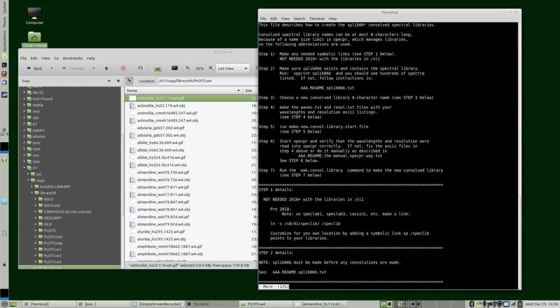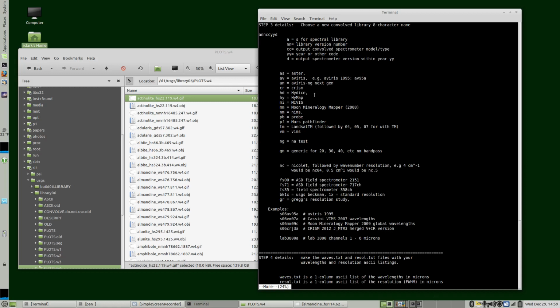I'm not going to go through the details. I want to page down here to the methodology for naming convention. You see here, AV is for Avris, that's Avris Classic, and for Avris Next Gen, it's AN. So you can choose whatever coding you want if you have a new instrument.